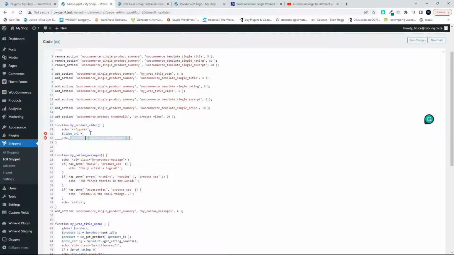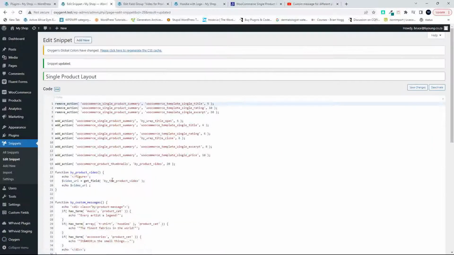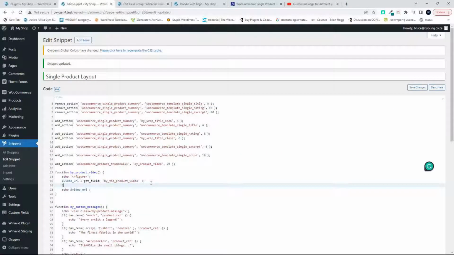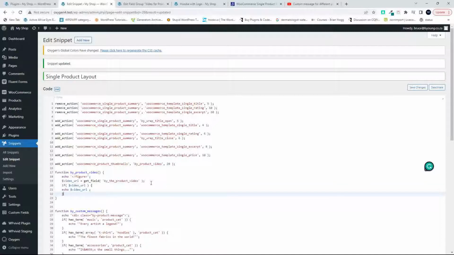So I'm going to use get field, and now what I'm going to do here is echo out the video URL and save. And what I'm also going to do then is an if, and I'm going to go video underscore URL and opening, and then here we will go with the closing. So only if there's a video URL will it echo out that information, and we can save.